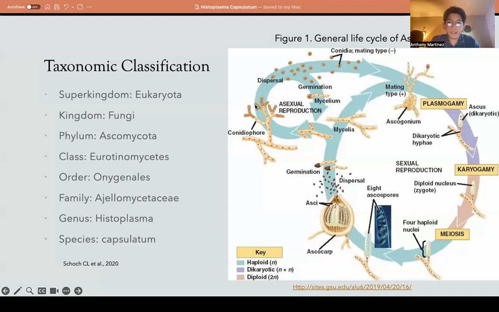For our purposes, we're going to be focusing more on microconidia. So for this, we'll just act like this is a microconidium. Once it's generated on this conidiophore, it is dispersed. In our case, it sounds like it's dispersed in the air, which can then be inhaled. There are multiple mating types. So you can see this is a plus, and this is a minus. They meet each other, and then that's when you get the sexual reproductive phase of things. So this is a general life cycle of what one would expect to find in the phylum Ascomycota. Today, of course, we are working with Histoplasma, from the genus Histoplasma and the species capsulatum.